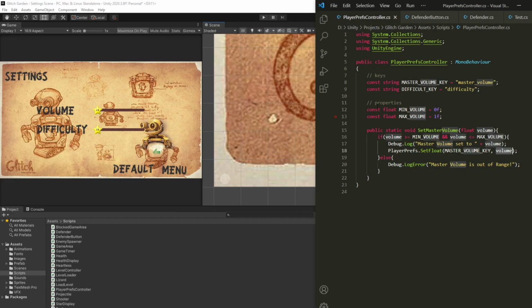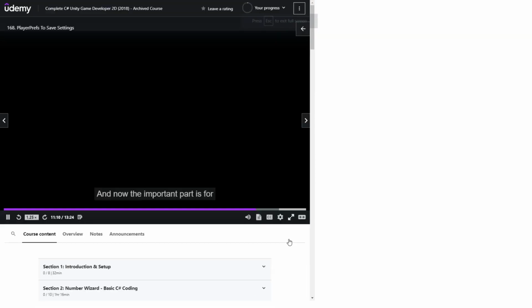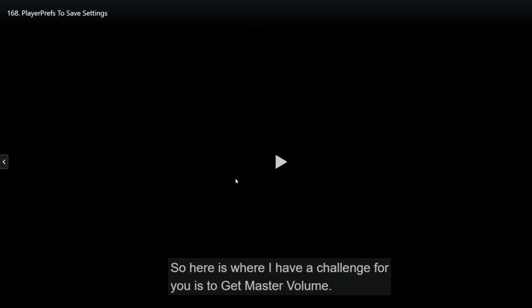It's gonna get the engine's player preference and then update those values. Oh yeah, he did mention it was a wrapper. Never mind.